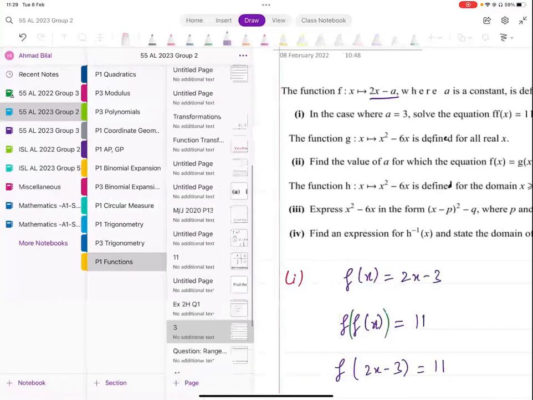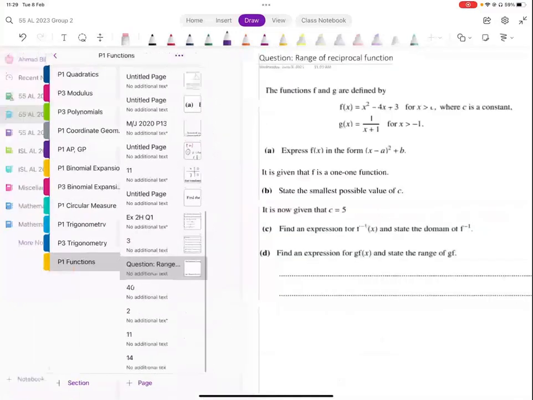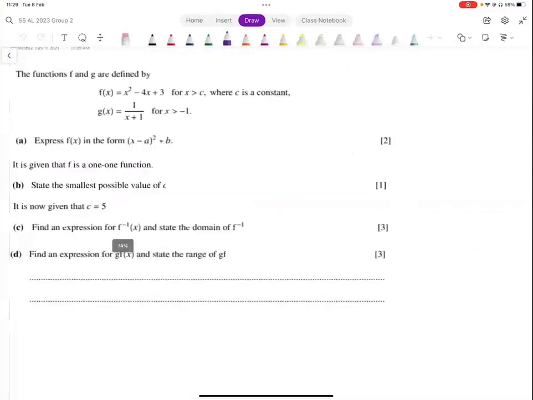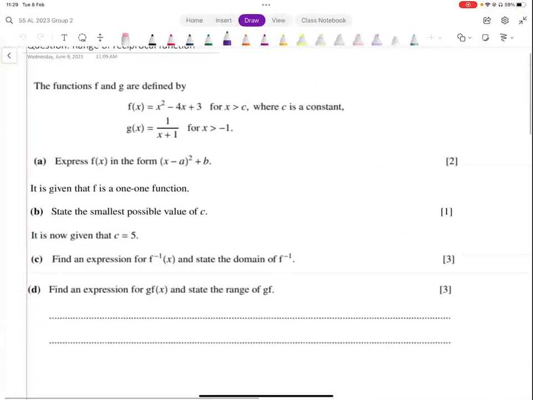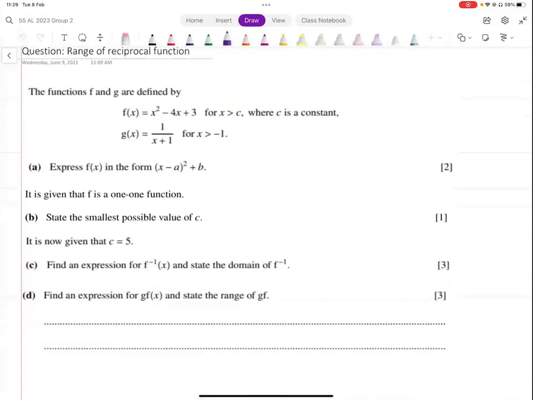Another one. Okay, let's try this. This is from a recent paper. I am not sure which paper it is. You can search for that. We haven't done this in class, right? Does anyone remember seeing this question before? No, I think. Okay, let's try this.